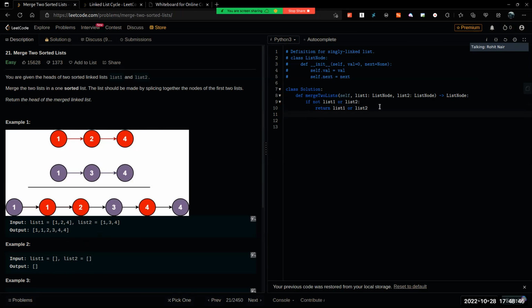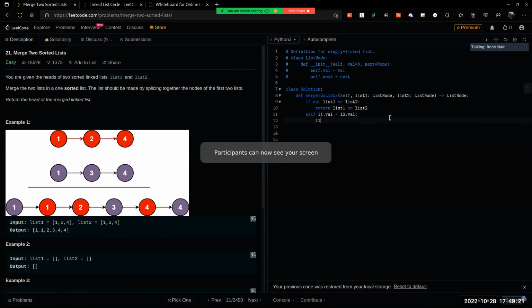Now, the first node that we're looking at is the head. So we will first compare the values. When L1, the value of list one, so say the first node over here, is less than L2.val, then we would assign L1.next as a recursive function.